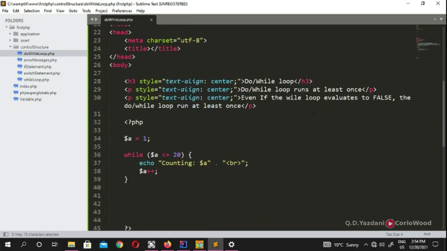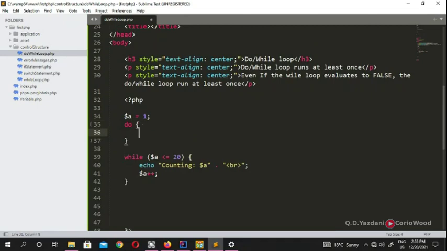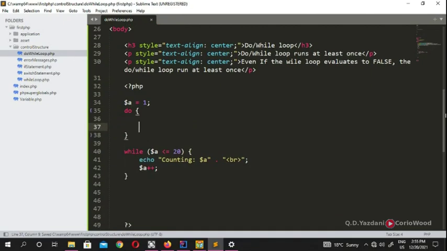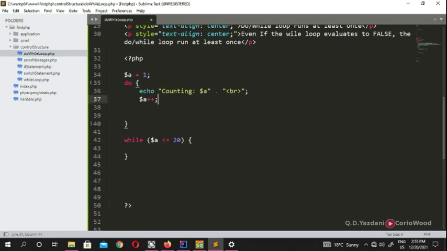The do while loop is very useful if sometimes you want your code to run at least once. You just add do here, and when you put a do, say you have your A or X, Y, Z, you can put anything here. You can put A, B, C, X, Y, Z, Crywood, whatever you want. Then we're going to put the condition false there. So we echo, our counting is going to increment here, and while this one is less than say 20, or you can put 15, whatever.